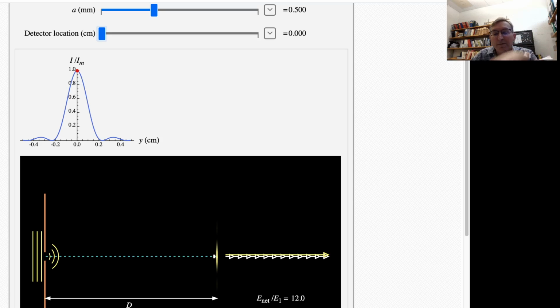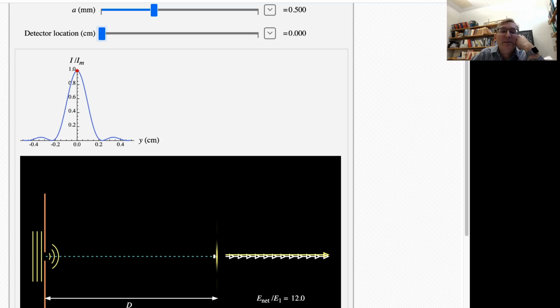And then you see a whole bunch of phasors, all lined up exactly in the same direction to get an E net. In this case, imagine breaking up the slit width into 12 zones, so there are 12 phasors. And that's the maximum E net you can get. And so you have maximum intensity, and you even have a plot of intensity, and our red dot shows us where we are, and we're at a maximum.